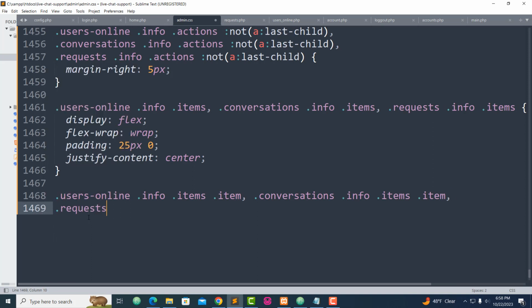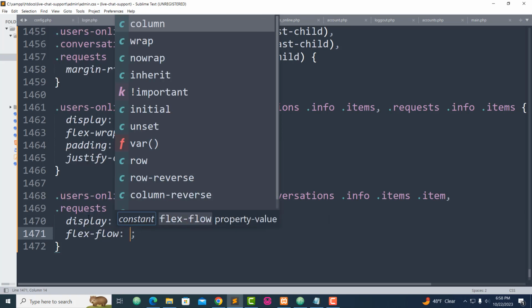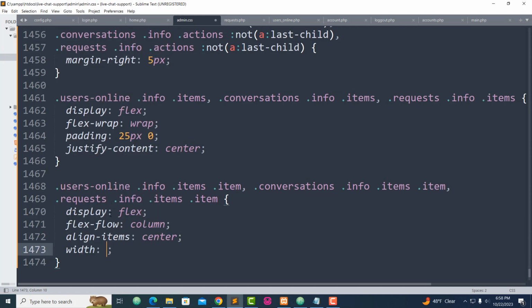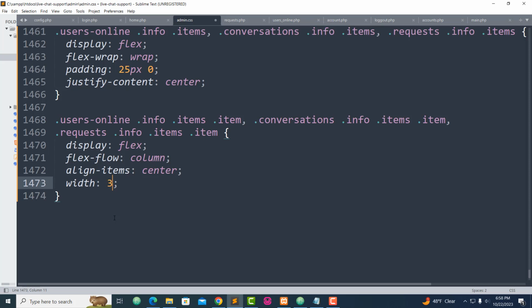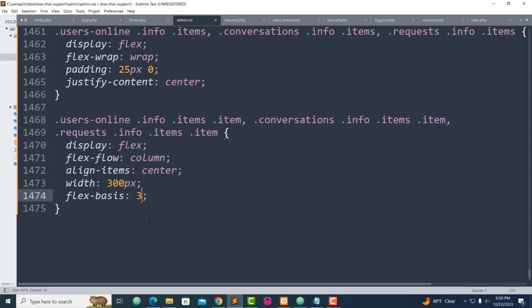Okay, now request items, item, and display flex flow. Width of, I'm using flex basis. Okay.